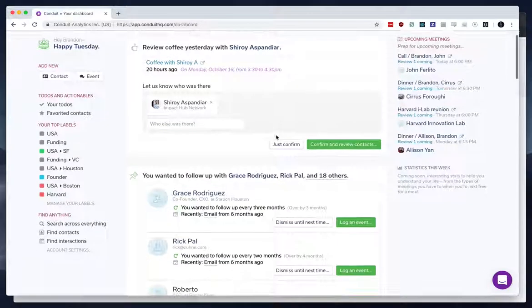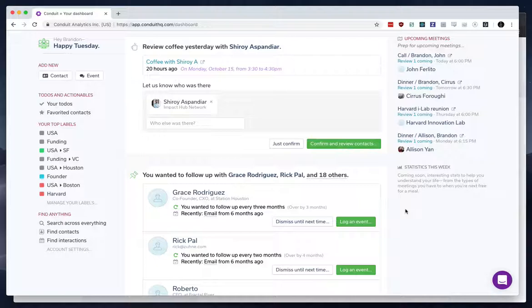And finally, we have resurface, which we're calling follow-up here. This is where you tell us roughly how often you want to meet with someone, and we look at your calendar and your history with that person to come up with a list of people every single week or so that we think would be useful for you to follow up with, and you do that on your own, or you can tell us, hey, I don't really care, and then we'll push it off until the next time.